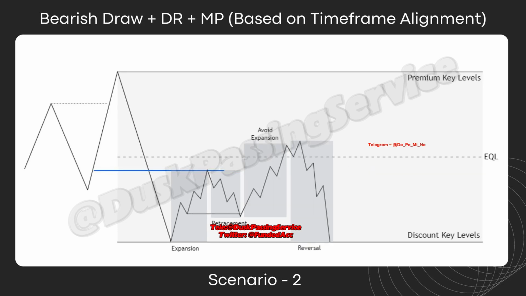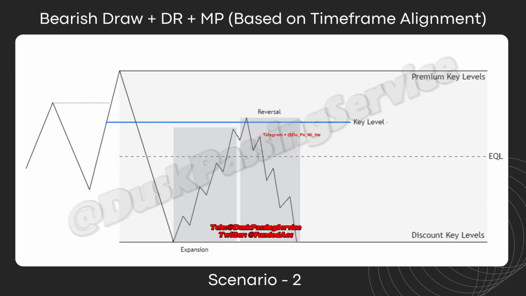Then right here you can see that what happened is that after the retracement, we had another lower time frame expansion higher, which went higher to test the premium region and equilibrium, and now it can reverse from here properly because now the dealing range has been properly rebalanced, and now the market can continue its journey lower, right? You need to remember that.